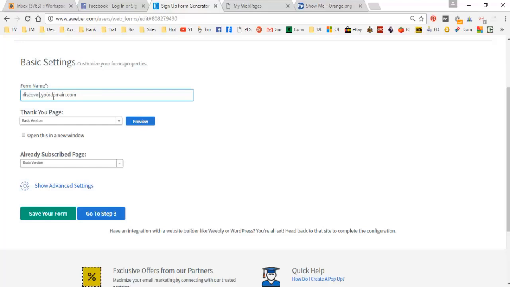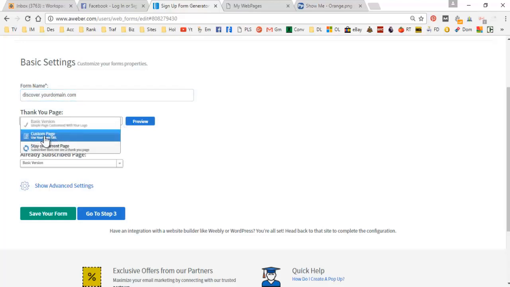But yeah, whatever the web address of the capture page you are going to be using this for, I would name that, and it's much easier to track those opt-ins if you do that, alright? Because if you don't label this correctly, you'll be thinking later on, well, I'm not even too sure which capture page that is.